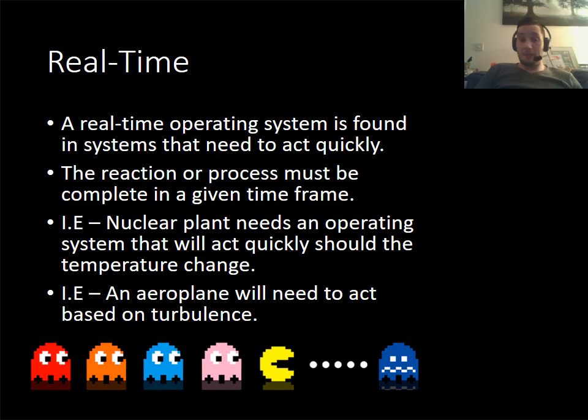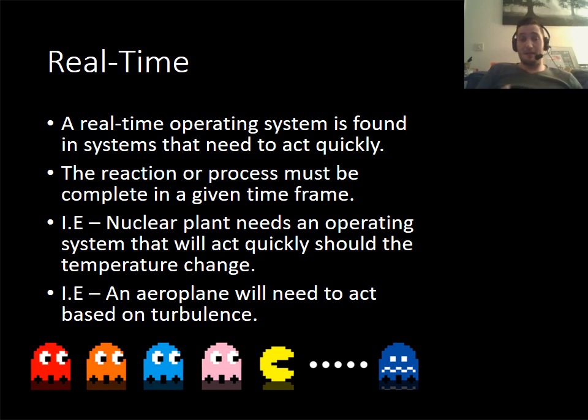Then you have real-time operating systems. These systems are generally used if you were working in a factory and you had something that needed to react straight away to safety. You would use a real-time system, mainly because this operating system must react in a given time frame.